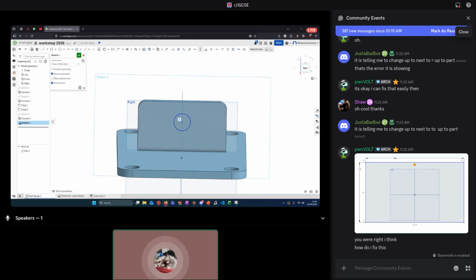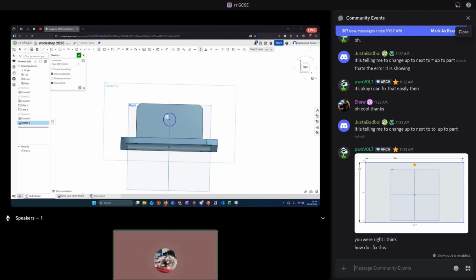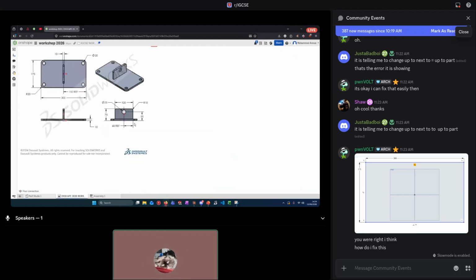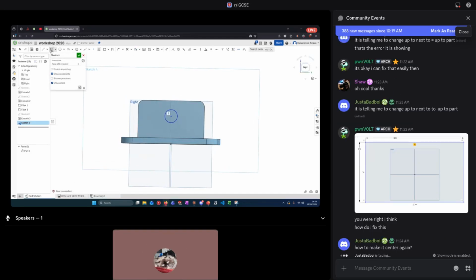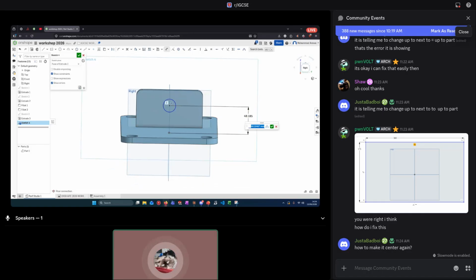And then now we're gonna make sure it's 55 mm from the bottom of the base plate. So we're gonna go back to the drawing, to the sketch. We're gonna go to the dimension tool. Okay, we're gonna click on the origin and then click on the center. So now our dimension comes up from the origin of our graphics window to the center of the circle. So we're gonna type 55.